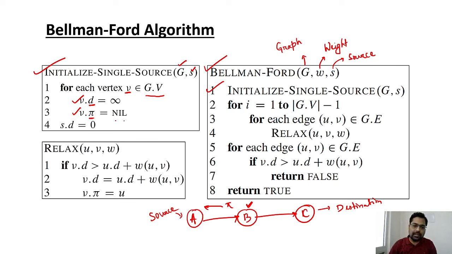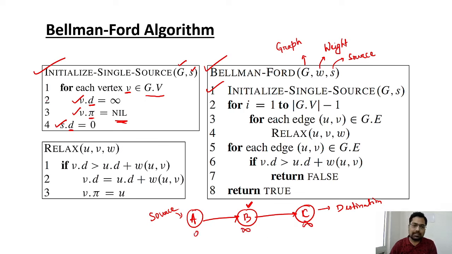The predecessor of the source is nil. Why? Because we started from a location with no in degree towards this vertex, meaning the in degree is zero. Here the in degree is 1, and here the in degree is 1, meaning an arrow points towards it, so some predecessor exists. Here the predecessor is considered nil, but when we change it, the predecessor value will change. And d stands for distance. Initially we put 0 for the source, and the others are considered infinite.